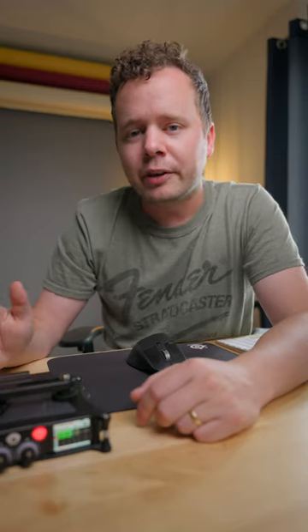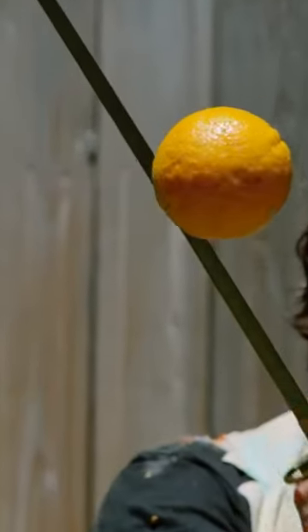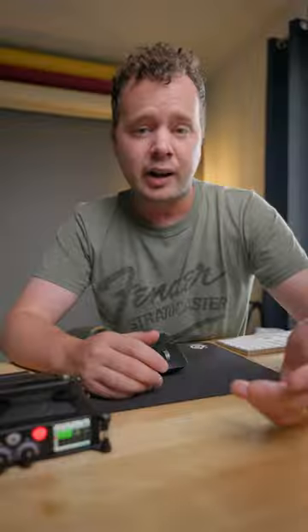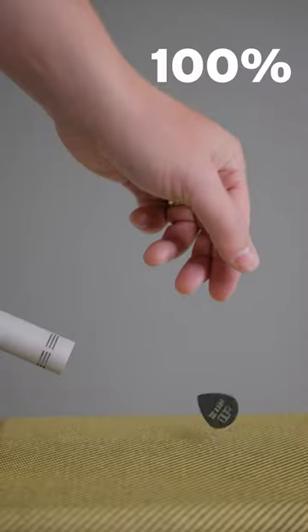But here's the thing about slow-mo video. The tech to achieve really slow-mo audio doesn't actually exist. We can record at high sample rates, which will let us slow our audio down by about five times, but the slow-mo guys are slowing their videos down by about 40 times. Even audio recorded at a high sample rate with a professional field recorder like this one here still sounds degraded when we slow it down 40 times.